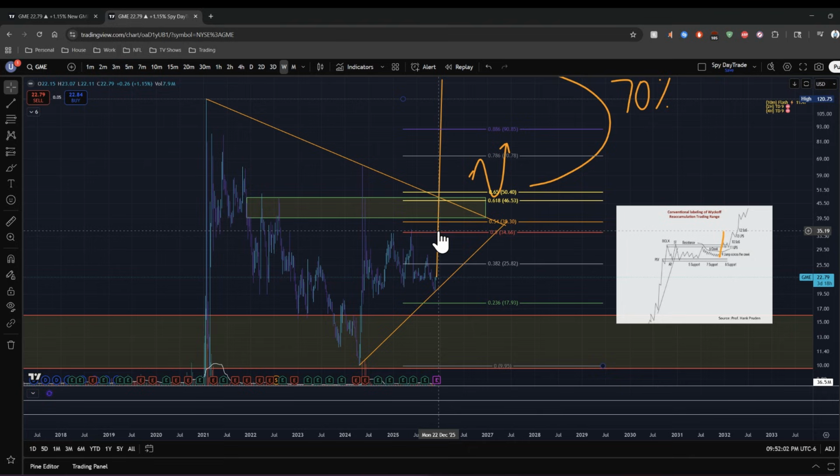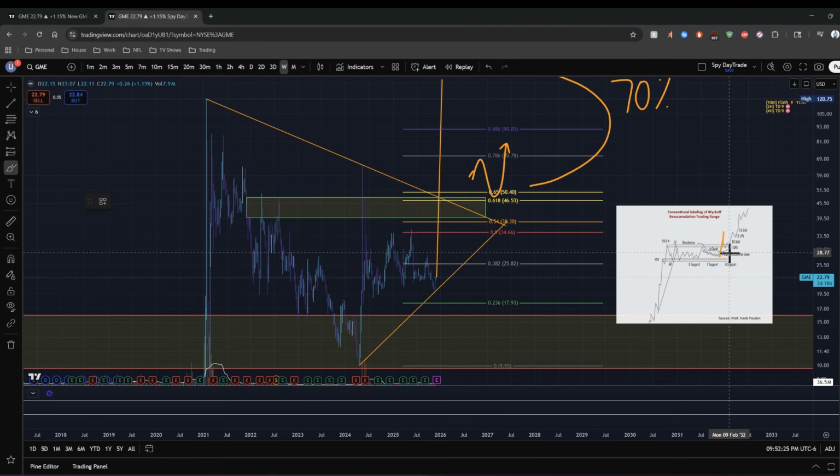But I'm going to be taking profit in this area, for sure. You know there's going to be resistance from the top of this trend line. You know there's going to be resistance because of the golden pocket here. And you know there's going to be resistance based on previous price action and how it rejected in the past. So you best believe it will reject again.